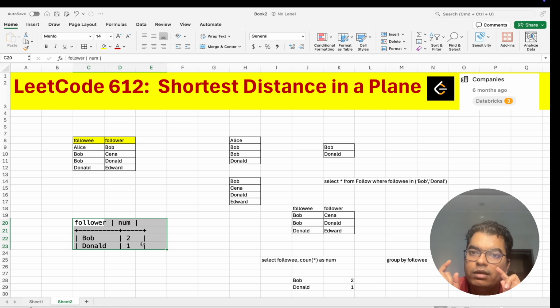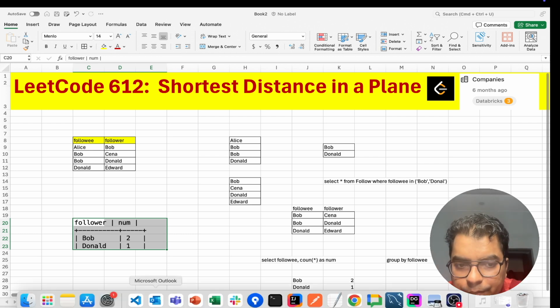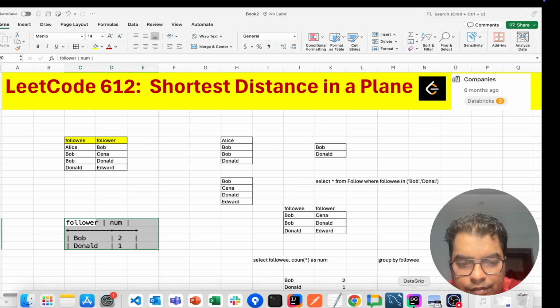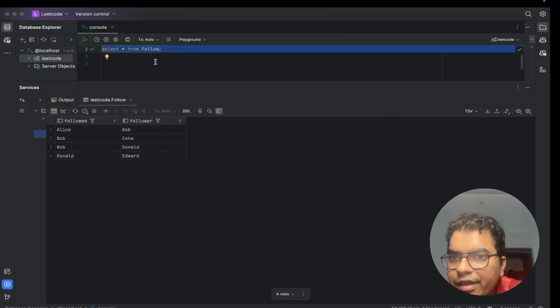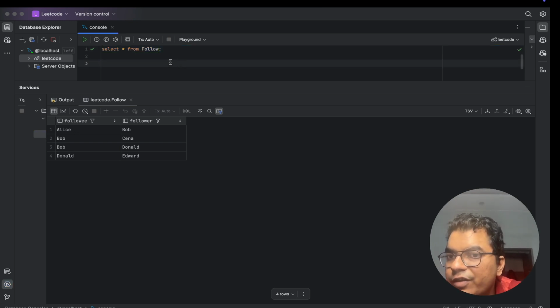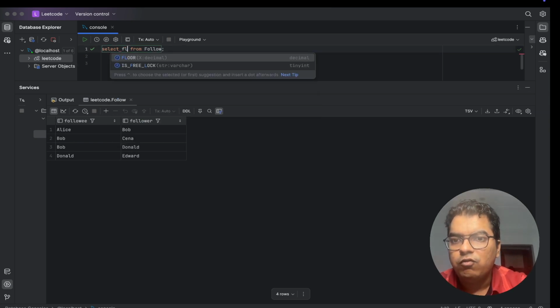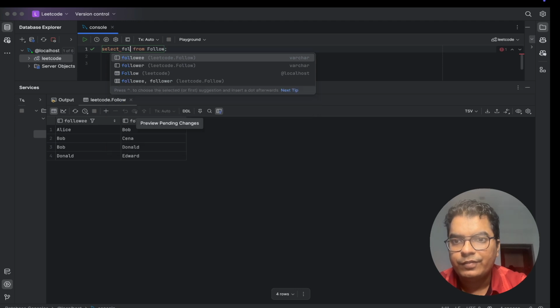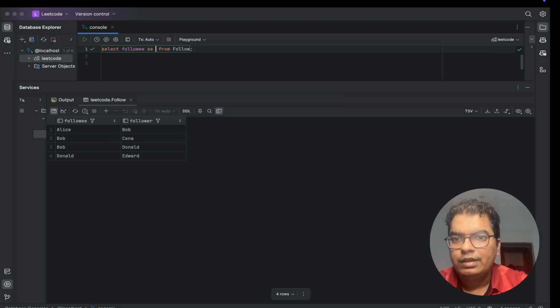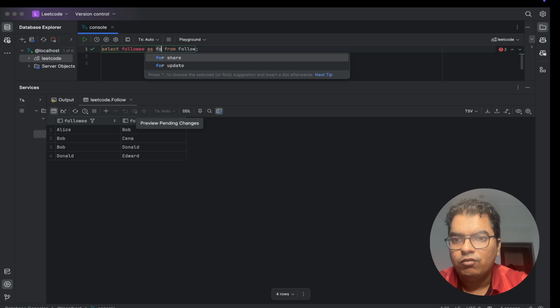So let's go to the data grid. I am in the data grid. I have already created this table follow and also inserted the data. First of all, we need to find the intersect between these two columns. So what I'm going to do, select followee as following from follow.